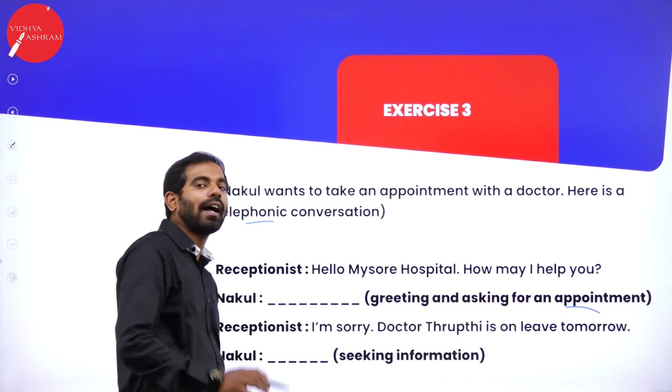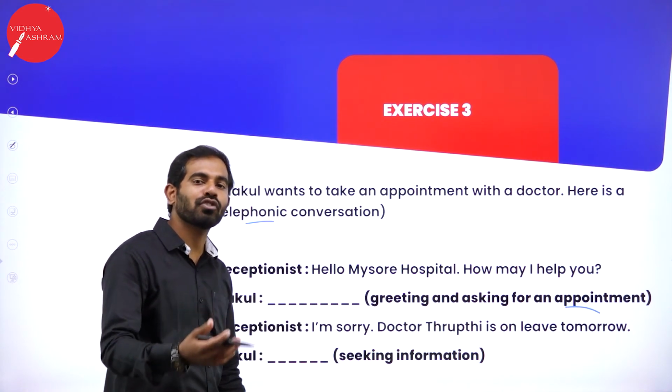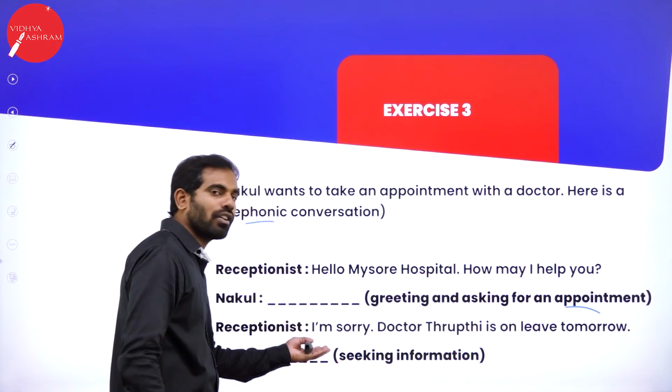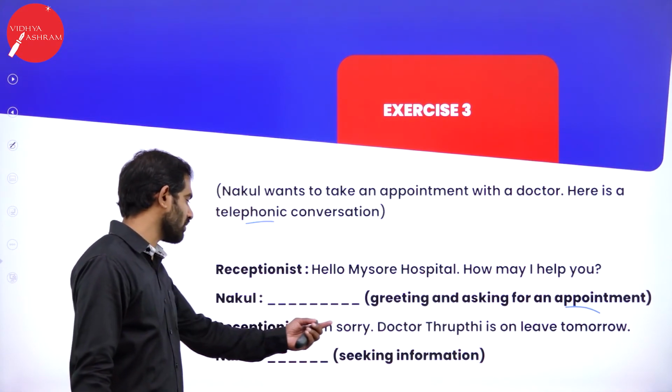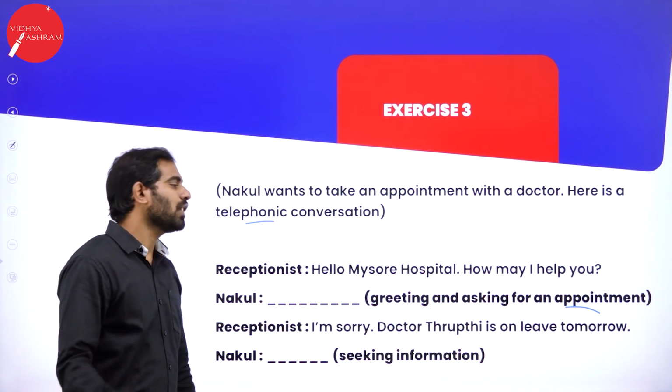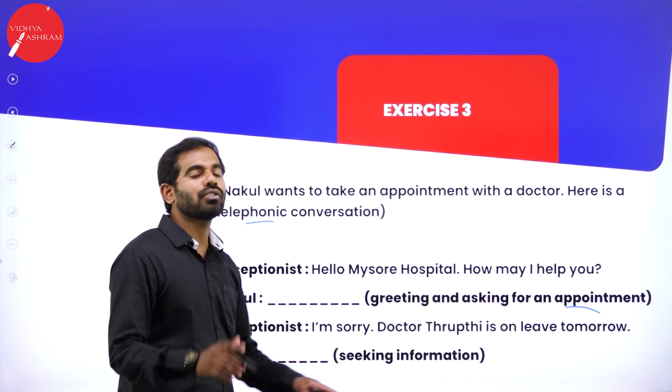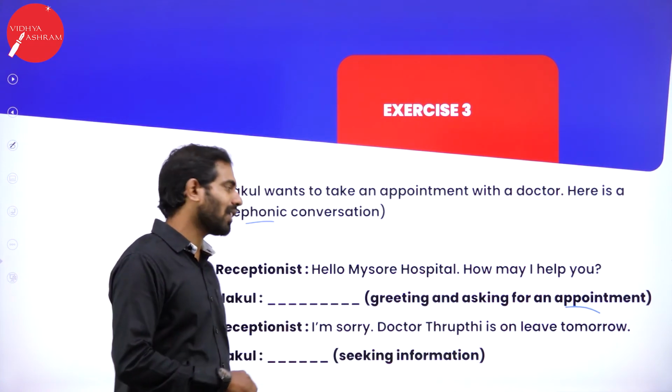I am sick, I am Nakul, hello, I am Nakul, I am sick, can I get an appointment with doctor? Finished. And you will move on to the next line. Let us see what the next line is. Receptionist: I am sorry, Dr. Trupti is on leave tomorrow. She is saying that Dr. Trupti is not available tomorrow.